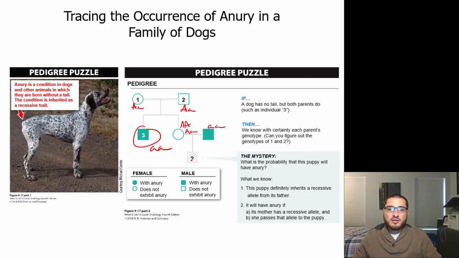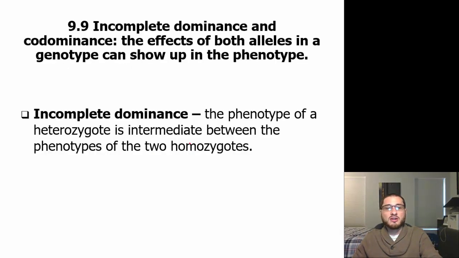So what are the options? Well, we would have to work out the Punnett squares, where we would see that, okay, the mother is either going to be uppercase, uppercase, or is going to be uppercase, lowercase, and we know that the father's lowercase, lowercase. So there's a number of options that could come out.